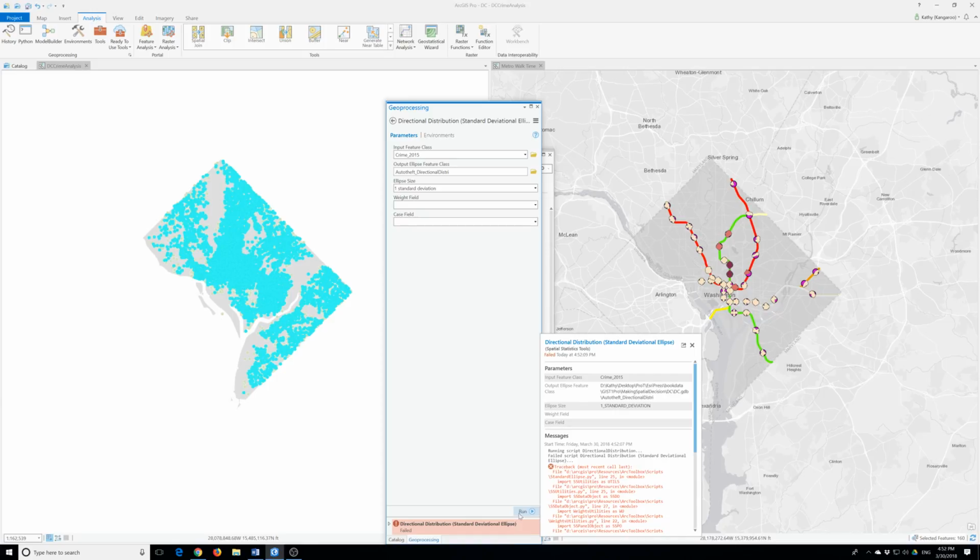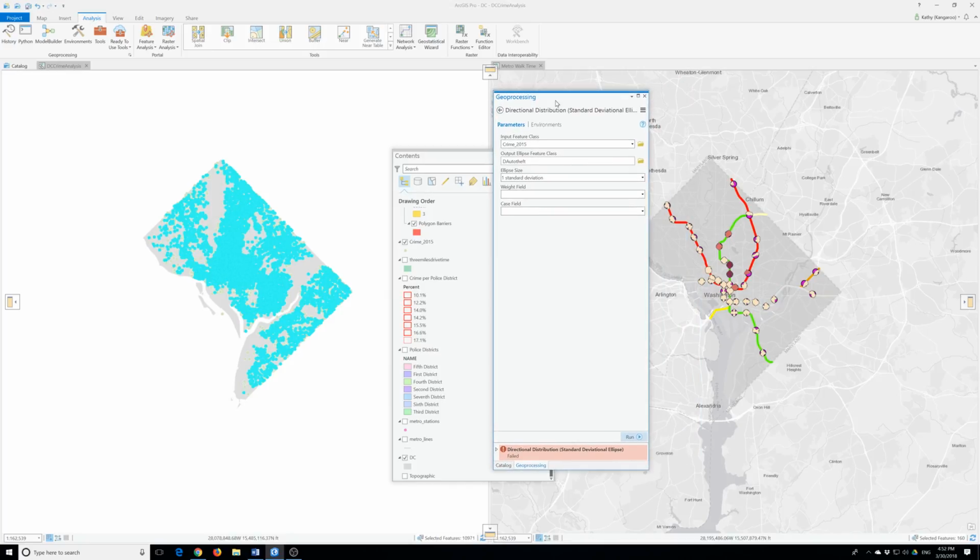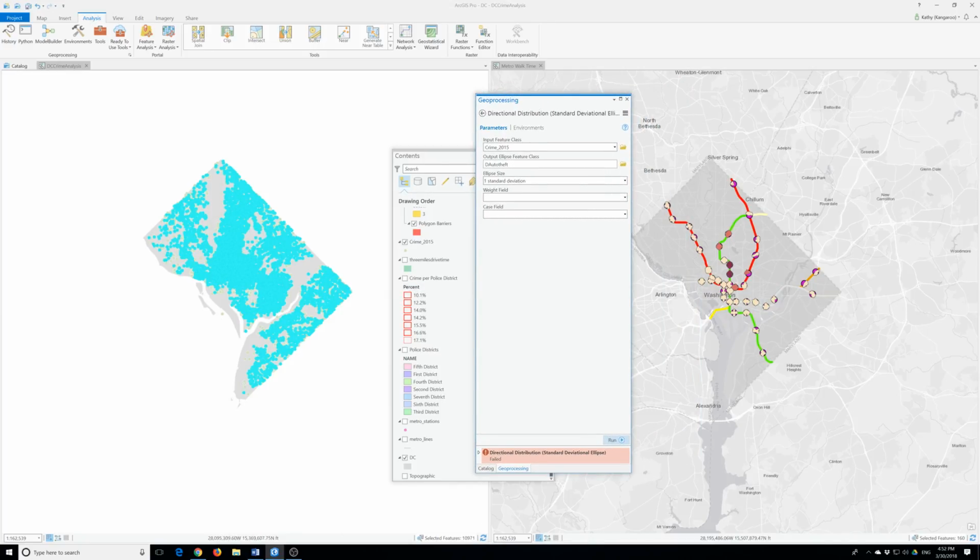And once, oh my god, let's see. Okay, so I think maybe the name is too long, so for auto theft, I will just do a D. One standard deviation, and run it again. Let's see what's going on here.